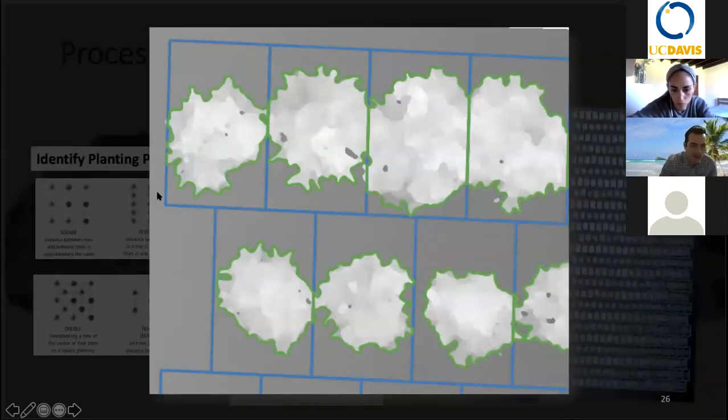So this is a better representation of what we are doing. There is a blue rectangle, that's the allocated area for the plant, and the green polygon, that's the actual area of that allocated area that's occupied by the plant. That's the best and easiest indication of the plant size that we can correlate to a lot of features, and I'll talk about it here.